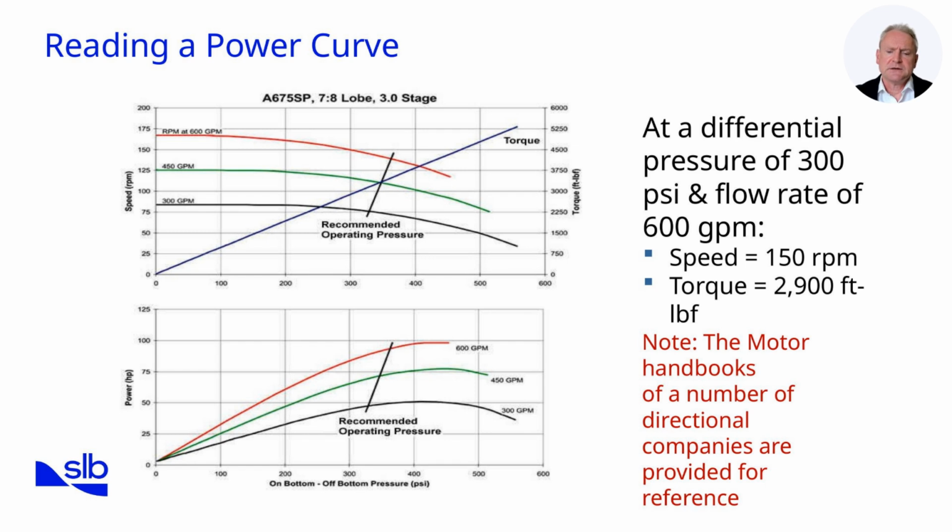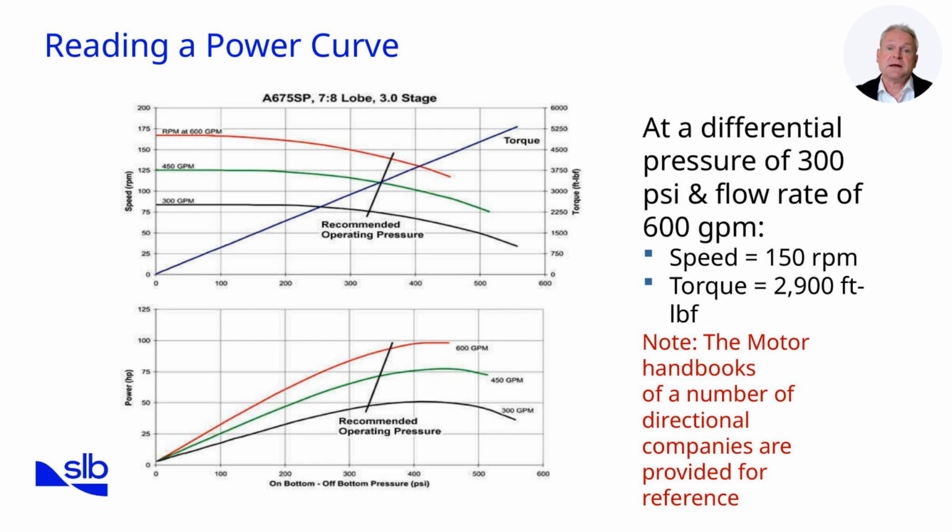As pressure across this seal increases with increasing torque, more fluid leaks past the seal, decreasing the RPM for the same flow rate. The torque line on the RPM plot indicates the amount of torque that the power section can deliver as the differential pressure across it increases. Torque is linear with respect to differential pressure. On the bottom graph, the horsepower is related to the output torque and RPM of the motor.